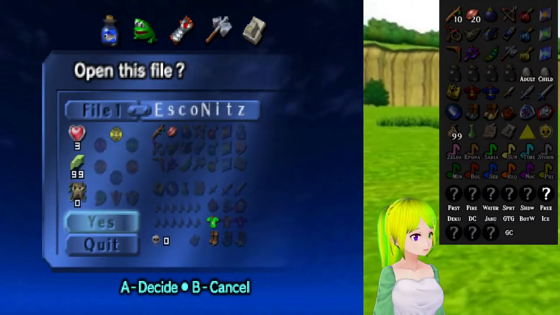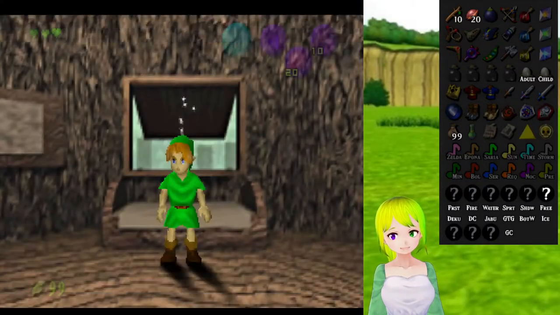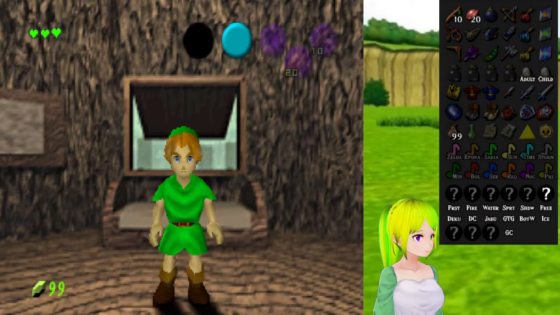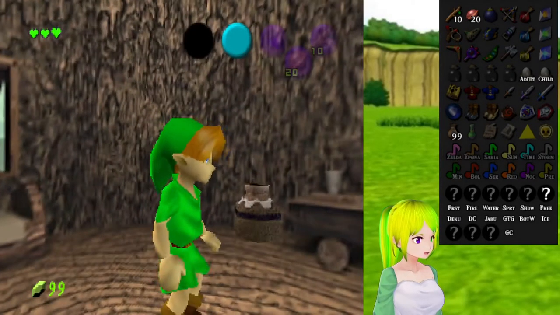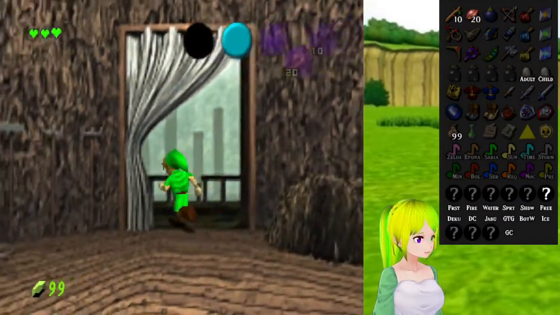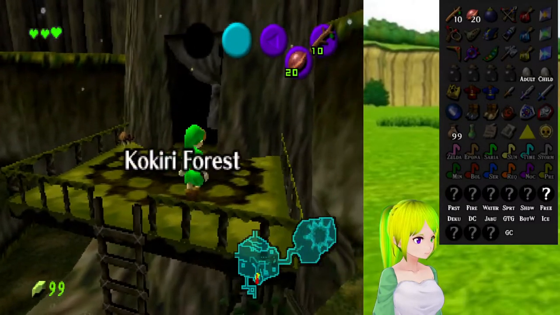What we start with, I have set that I start with Deku sticks and Deku nuts. And you can see my hearts are apparently green. Link, I think that's a brighter green. We have max rupees.